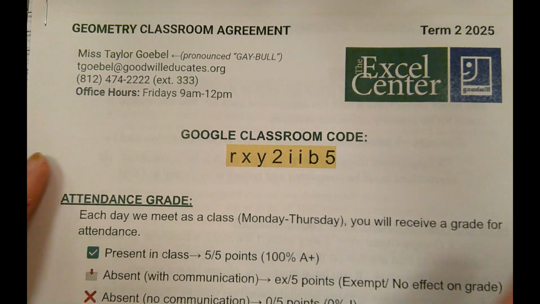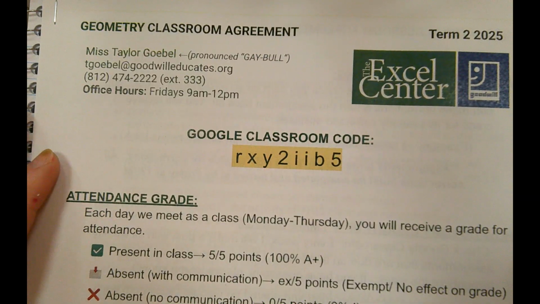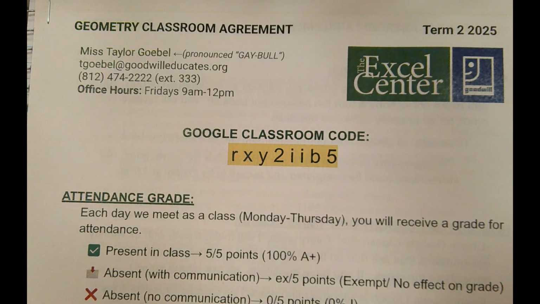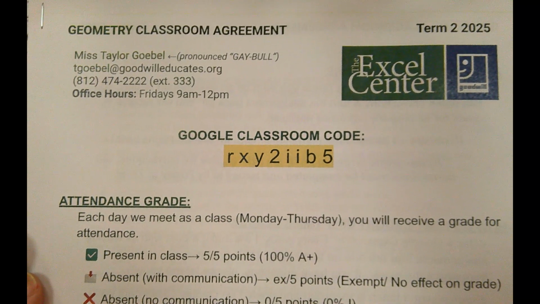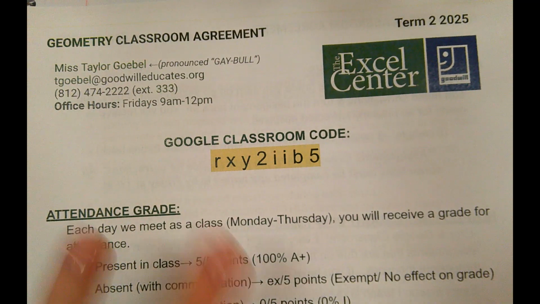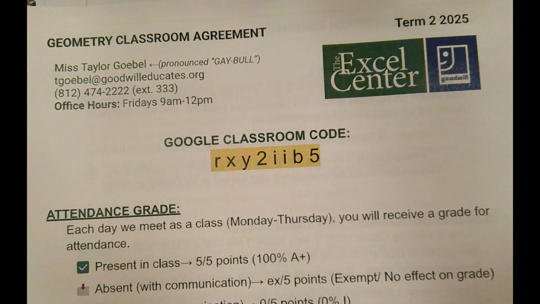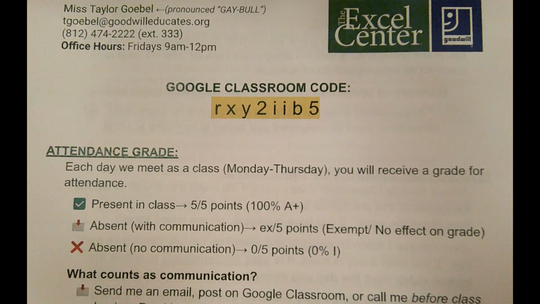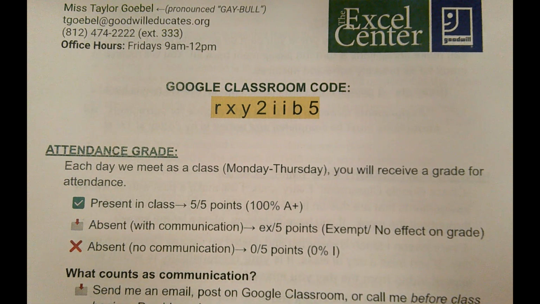Every teacher will start today with a classroom agreement. There's going to be a lot of things that look similar to other classes, but I have changed the first page, so this will be different from every other one. It's important to know that some teachers have different policies than I do. If you ever forget what those are, this is for you to keep in your folder. You can always look back and see what I expect from you as a student in this class.